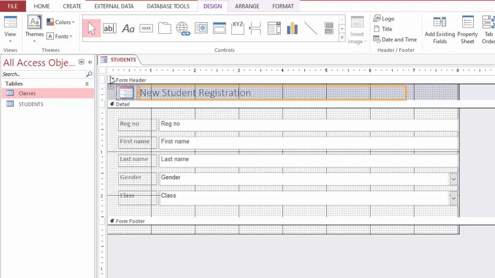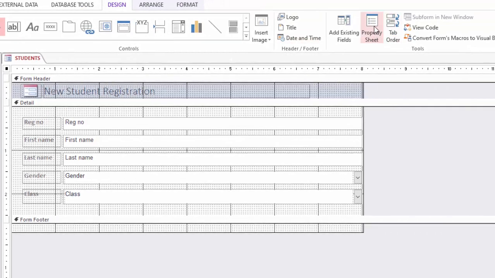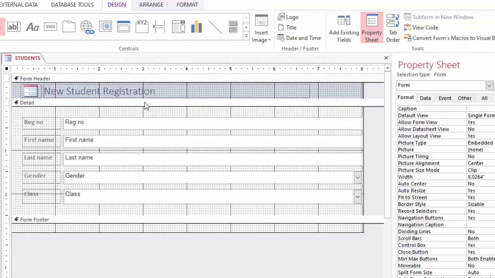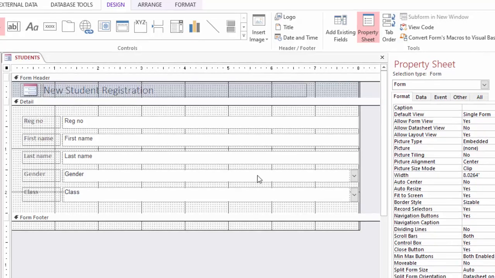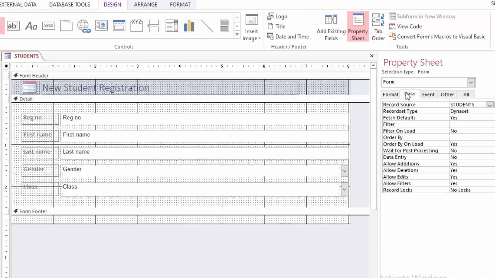For the form itself, I will click here to select the whole form, and I will click properties sheet. Then in the properties sheet, I'm going to make this form accept only data entry. Under data entry I'm going to say yes.